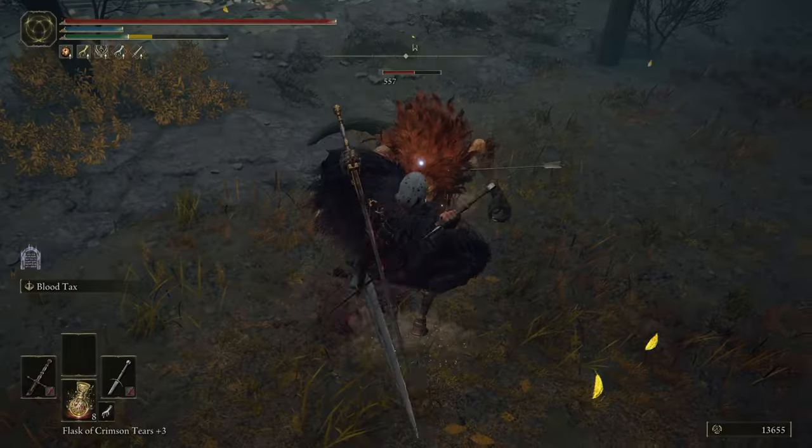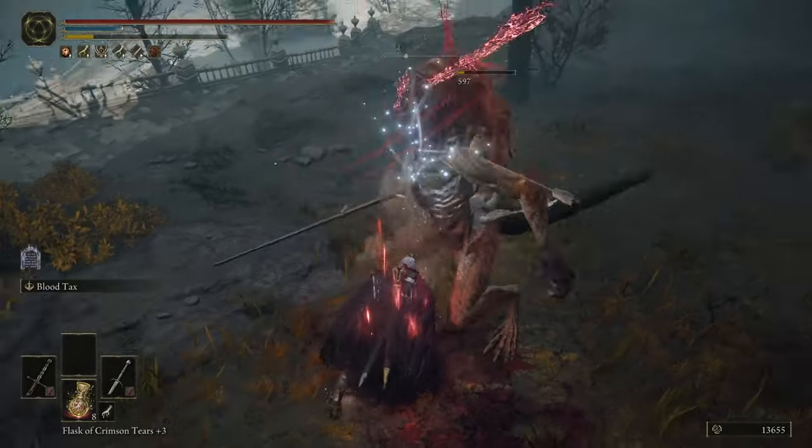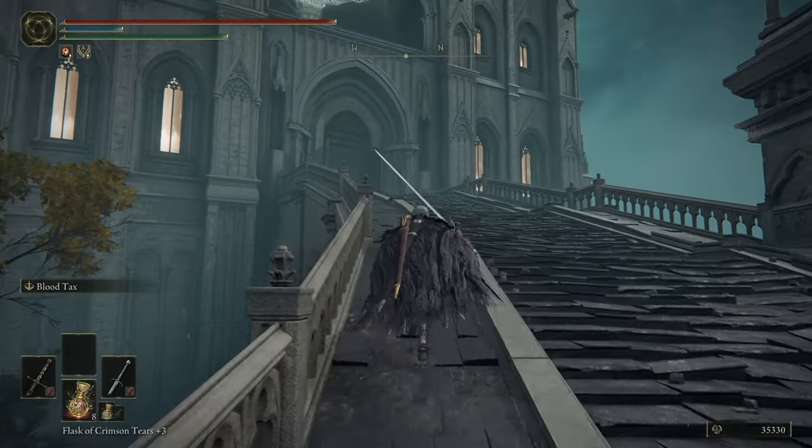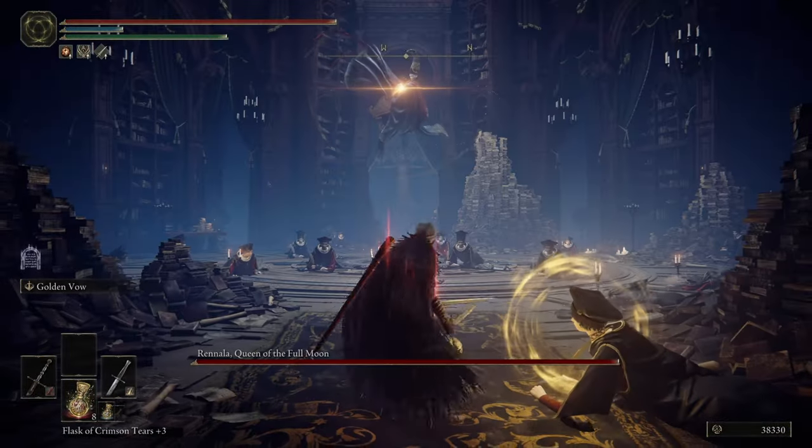Now the weapons. In order to acquire the mathematically best non-unique greatswords in the game, you need to head to the capital. To do this, take care of the second Shardbearer boss.